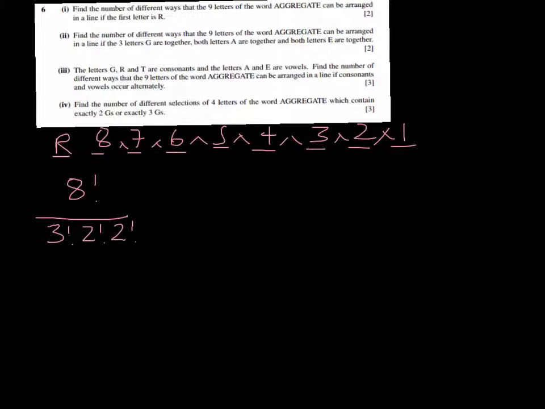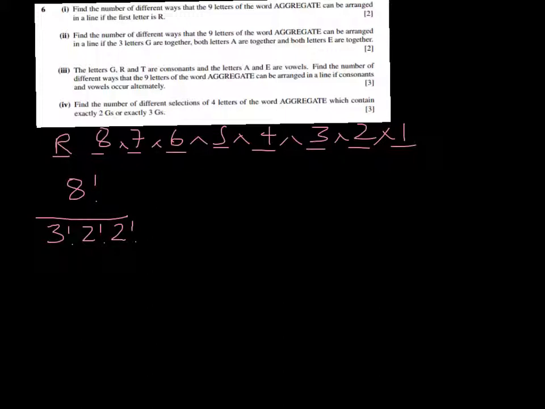So I know you guys are pretty good at this by now. I'm just going to do it for this first video all the way through. So that means that I've got 8 factorial ways of arranging everything else, except I've got duplicate letters. So we need to divide through by the factorial for those letters. So for example, we've got 3 G's there, so we'll divide through by 3 factorial for the 3 G's. And we've got, what else have we got? 2 E's, so we'll divide through by the 2 E's. And we've also got 2 A's. We'll divide through by those 2 A's as well. That leaves us with 1 T and 1 R.